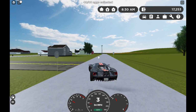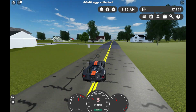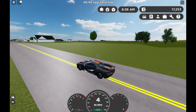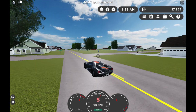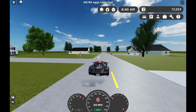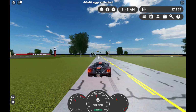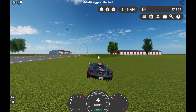So the car wasn't like this when I bought it. When I bought it, it had yellow stripes. That did look pretty cool, because, I don't know, the blue stripes looked a bit too dark, and it didn't really look too good with the carbon. But the yellow stripe looked pretty amazing. But the orange stripes, it's on a whole new level. Also, the whole car is on a whole new level. The base GT with the paint, that looks really cool. But the carbon with the orange stripes, it's in a whole new universe, pretty much.